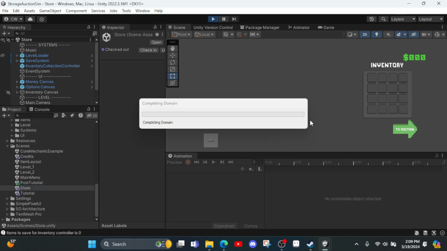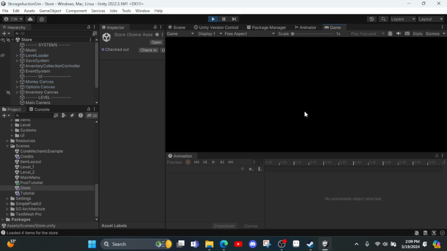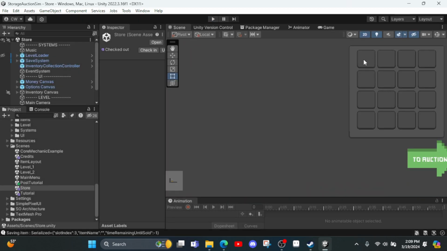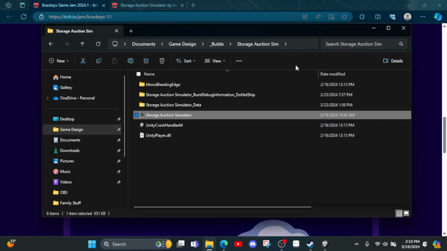And also, let's see. I probably don't have any items saved, but let's go ahead and look. Whenever I was hovering over items and you saw the time duration to sell, the name, and the value of the item, that was also put in post game submission, just to help communicate the mechanics and what's going on when you're seeing the store. So that's really it that I want to show as far as what's in Unity.